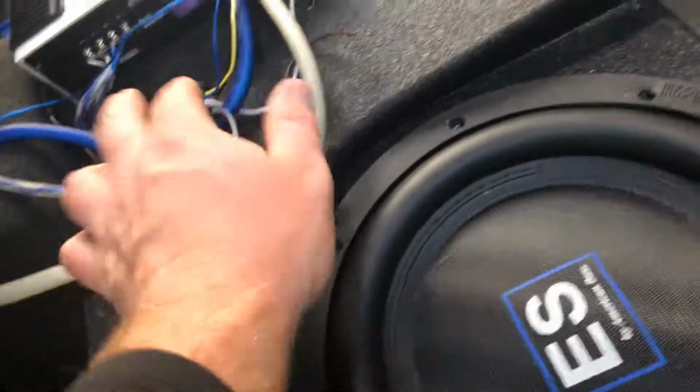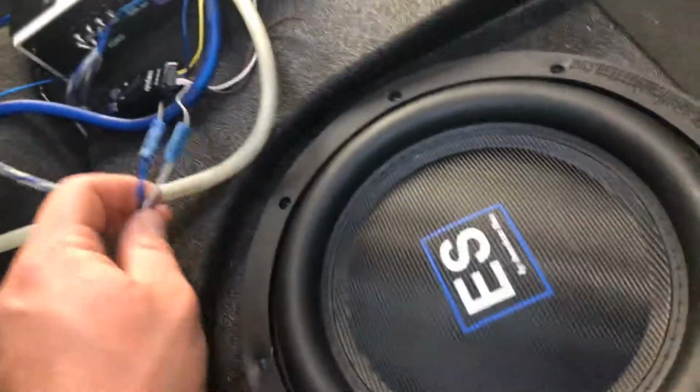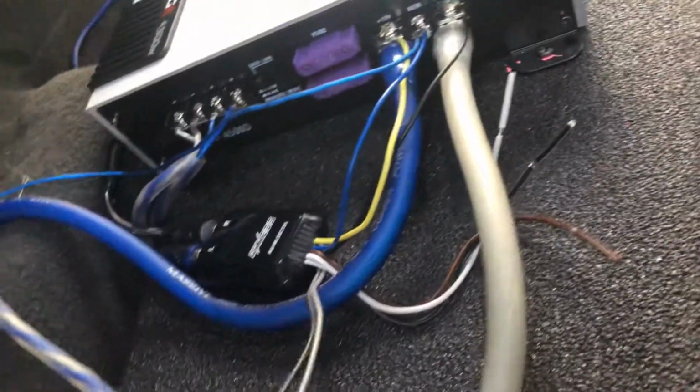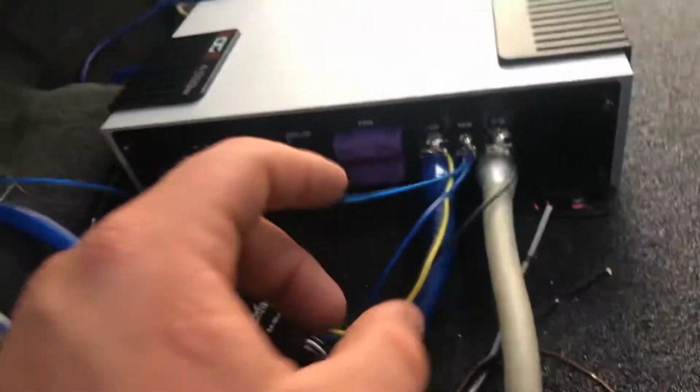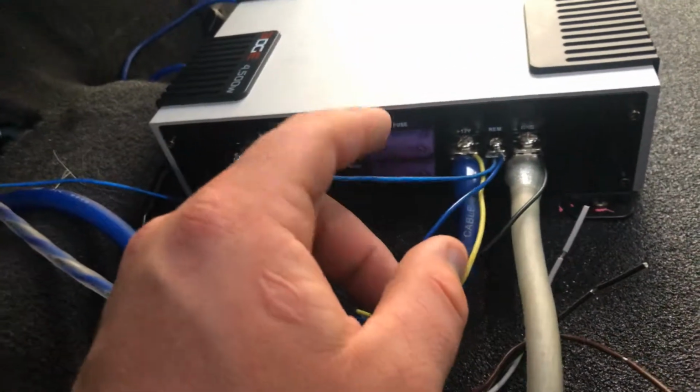So instead of putting the actual line out converter in the door, I wanted to run it out here just in case, I didn't want to take the door apart again. So 2 speaker wires right here hooked into the line out converter, and then you got your remote, obviously.